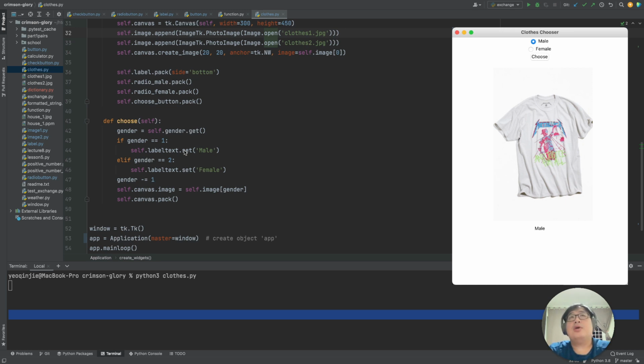So you can use this to build on top of your application, or you can copy parts of it to make into your own clothes chooser as well.